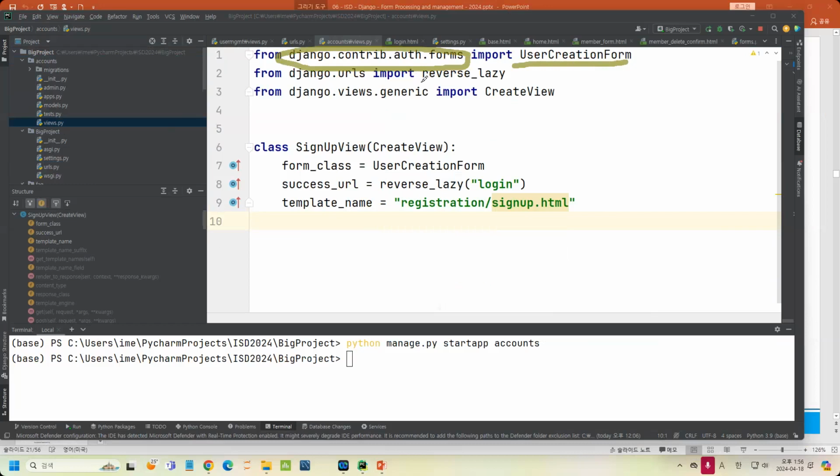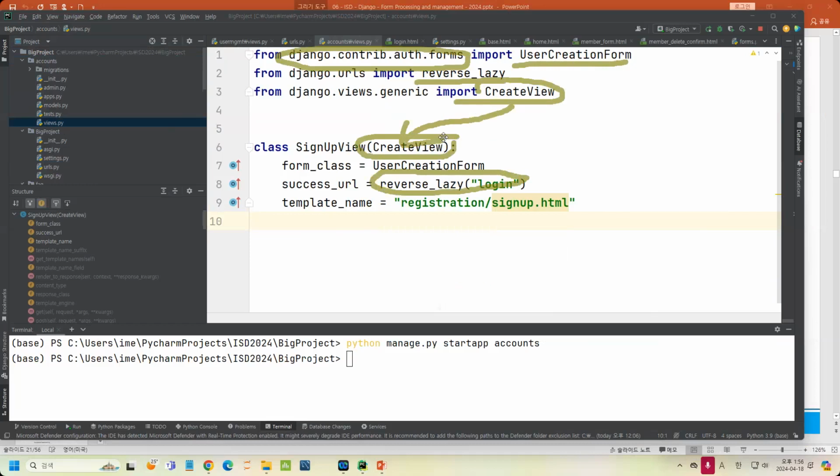And then it goes to the reverse lazy. This is a function to just use any login after you create the form. And then we want to create the view. So the form class, this create view means we want to make a form based on this create view.